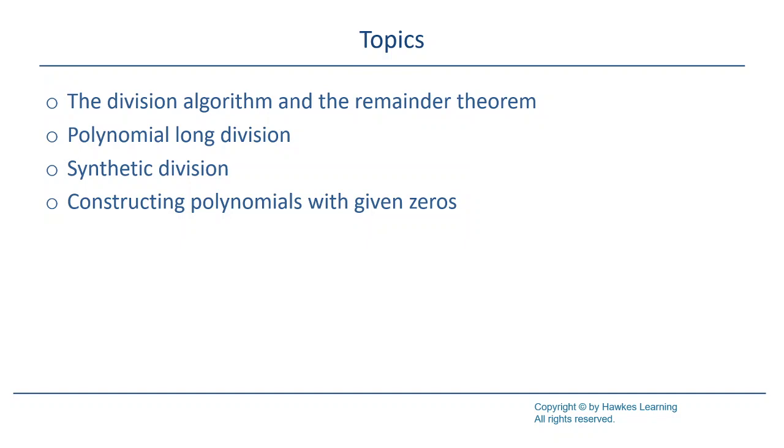So start with the division algorithm and the remainder theorem. This kind of puts it in context. Long division is the one that will always work. And here's the thing you need to get used to. If you are ever trying to do polynomial division, long division always will work. You can always try that.